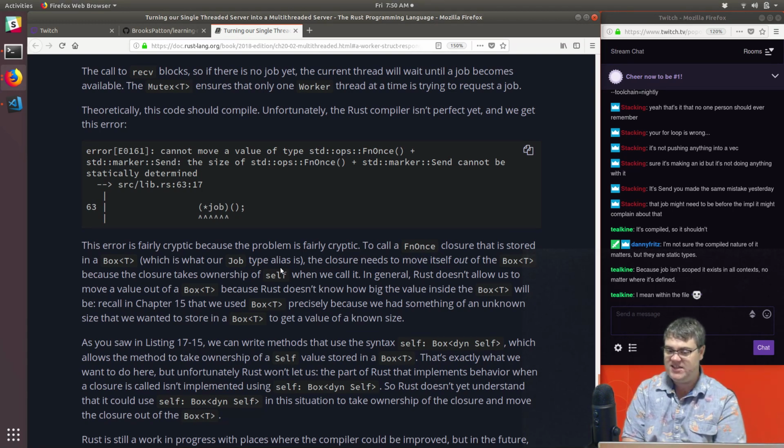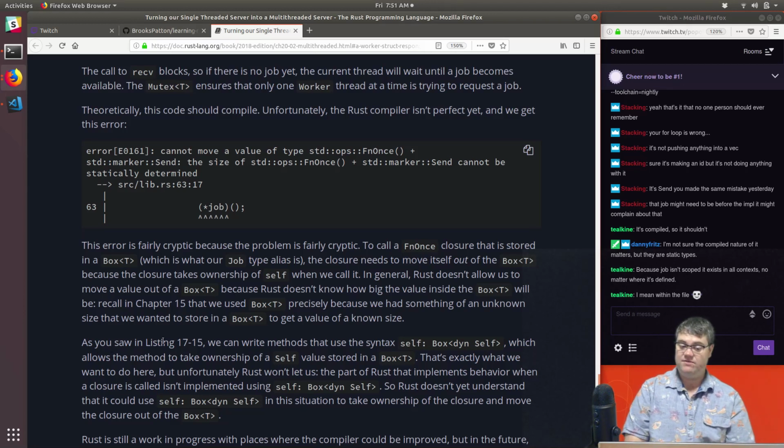In general, Rust doesn't allow us to move a value out of a Box<T> because Rust doesn't know how big the value inside the box will be. Recall in chapter 15 that we used Box<T> precisely because we had something of an unknown size that we wanted to store in a Box<T> to get a value of a known size.